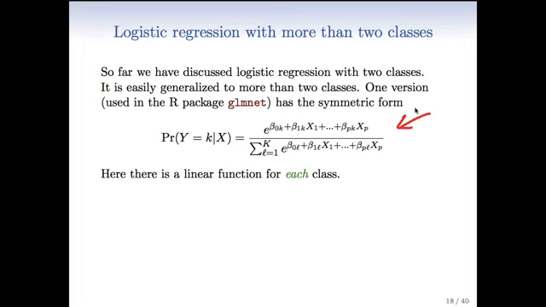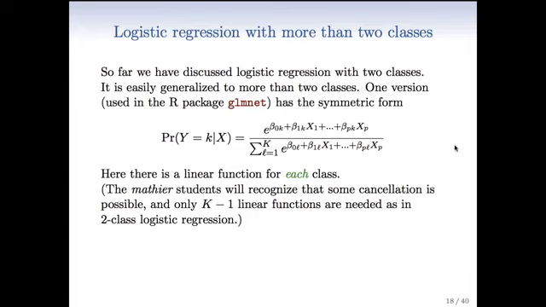So notice in the numerator, we've got e to the linear model. And this is for the probability that Y is k, given X, small k. And we've got, say, capital K classes, where capital K is bigger than 2. And in the denominator, we've just got the sum of those exponentials for all the classes. So in this case, each class gets its own linear model, and then we just weigh them against each other with this exponential function, sometimes called the softmax function. Okay.